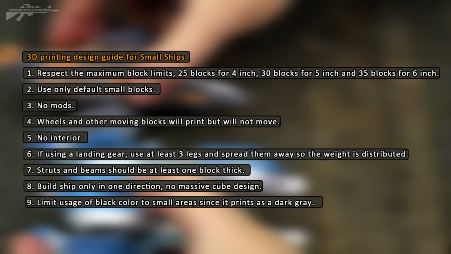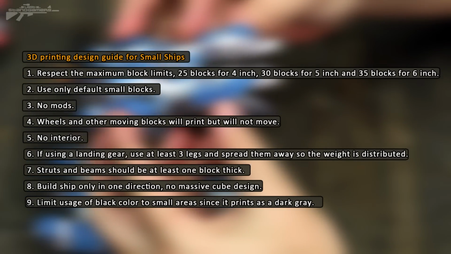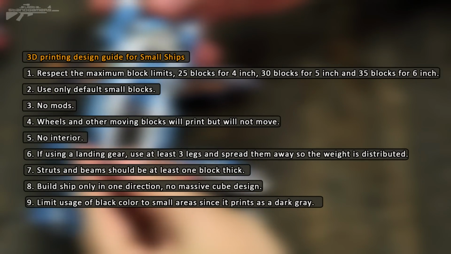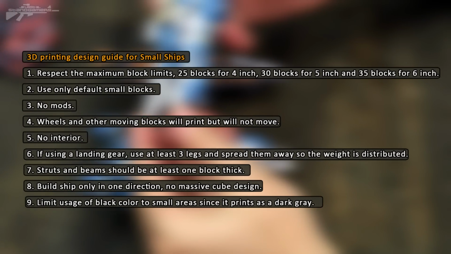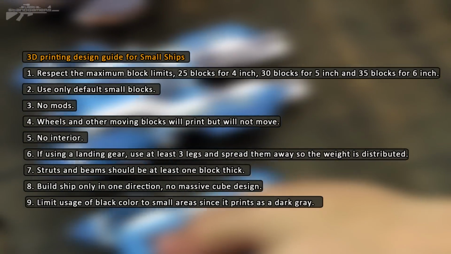Now the last 2 tips were block connection, so make sure you've got a solid block connection, so a 2 block rather than a single block between the connection points, and build only in one direction, so you've got a very controlled and very easy sort of model to print that won't require any extra or sort of custom process.